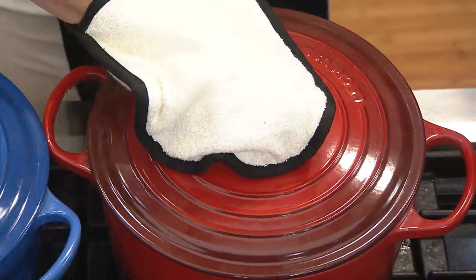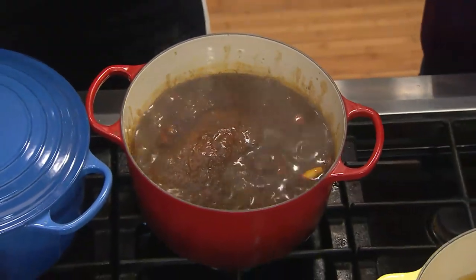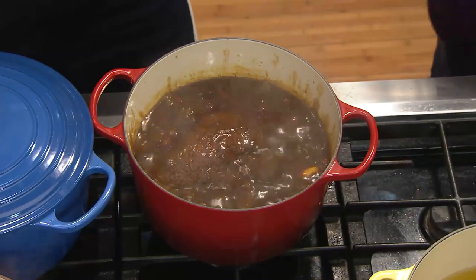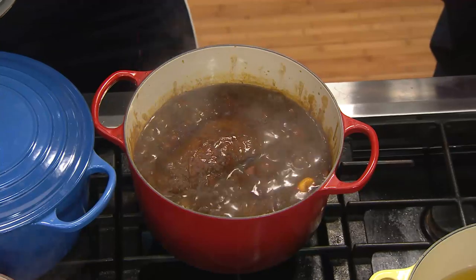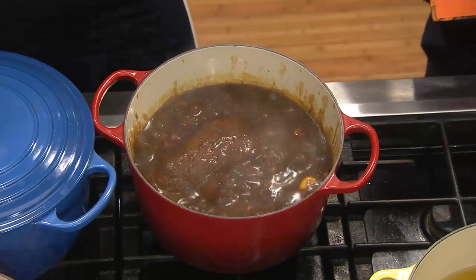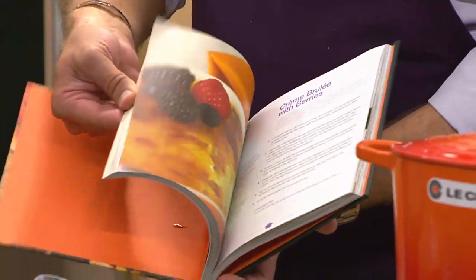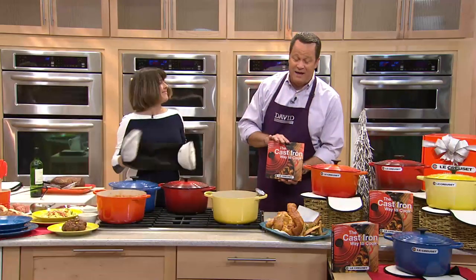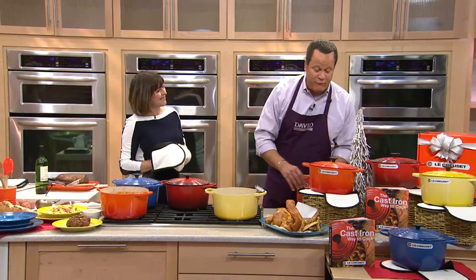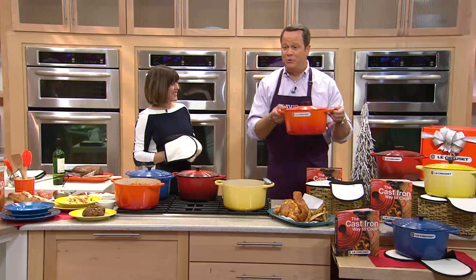Here's that roast — we just pulled it out of the wall oven, and this recipe is in the cookbook. Oh, this book is beautiful — it's all about cooking in cast iron with beautiful color photos. You are getting the cookbook, the oven glove, and of course the 6.5 quart round deep French oven. There is nothing nicer — it just makes me happy to hold it.